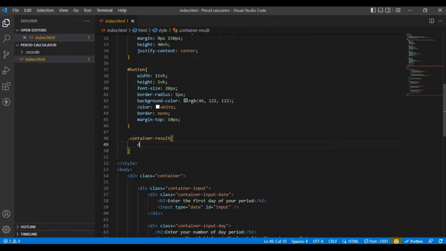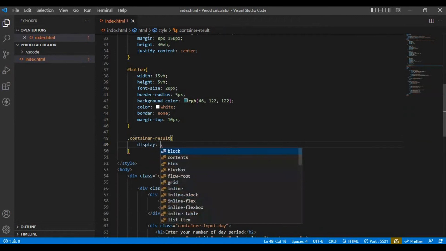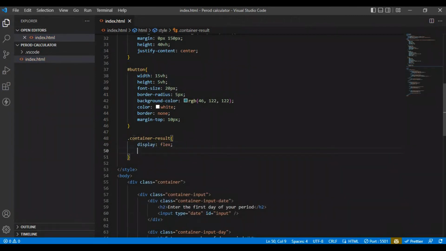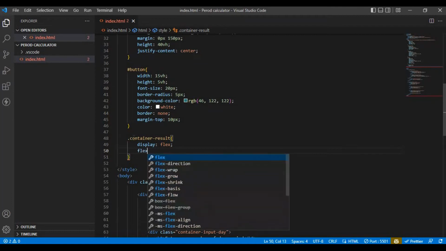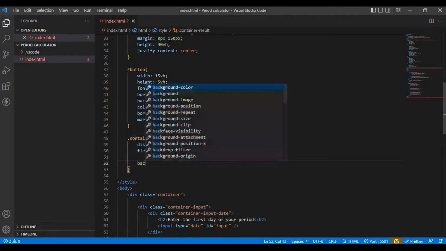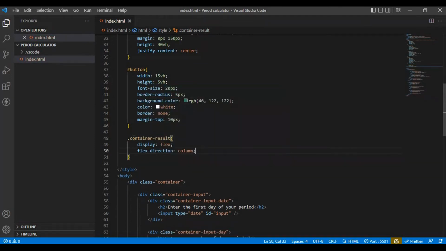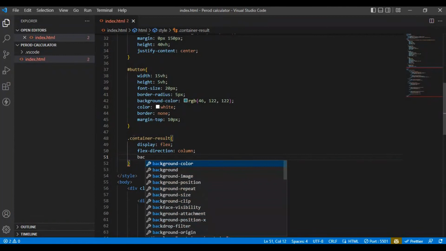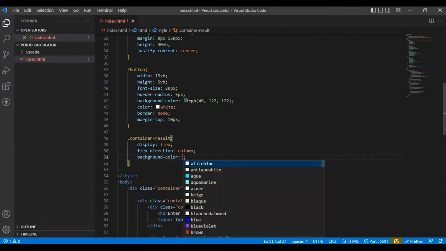We have display flex, flex direction column, and we'll be having a background color. So we are going to give a background color which will be red.